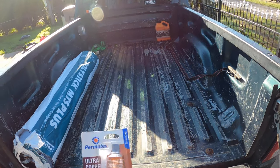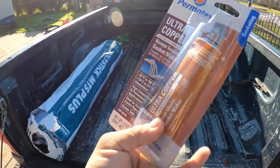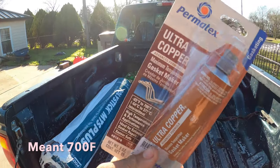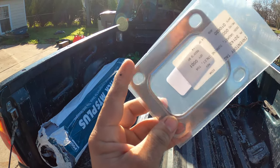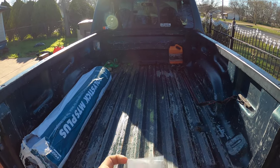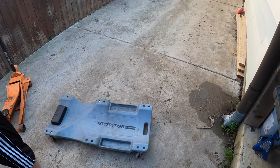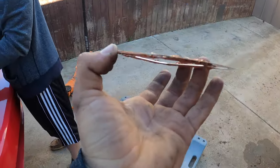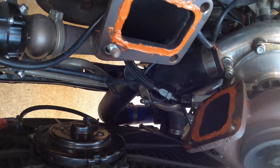Just to be safe, and so we don't have to do this over again, we're going to use this ultra copper gasket maker, which is basically heat resistant — withstanding 700 degrees Fahrenheit. So what we're going to do is put some of this on this gasket, all around, front and back, then we're going to smush it between the turbo and the piping, so we don't have any type of leaks. Hopefully this is going to be our solution to our leaking problem — this stainless steel gasket with the gasket maker around — just to make it safe, and hopefully we never do this again. We put some around there, also on the turbo.